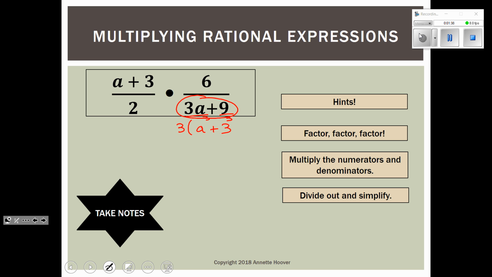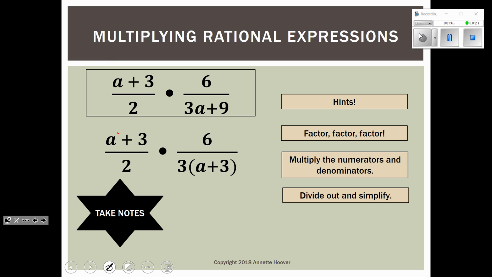plus 3. So when we do that, we had a plus 3 on the top. There we go. I'll just pop it up there. We didn't do anything for the first fraction, but the second fraction, we took this binomial and we factored it. Now we look to see if there's anything that we can cancel out. Now this a plus 3 is a binomial, so you have to think of it as a unit together. So it would have to be an a plus 3 that you cancel it out with, which sure enough, we have an a plus 3 on the bottom.